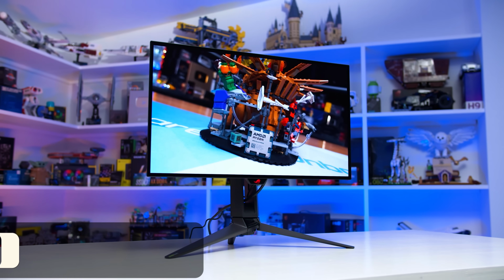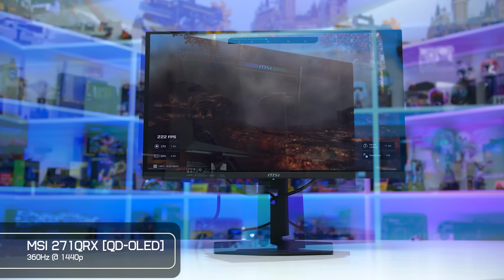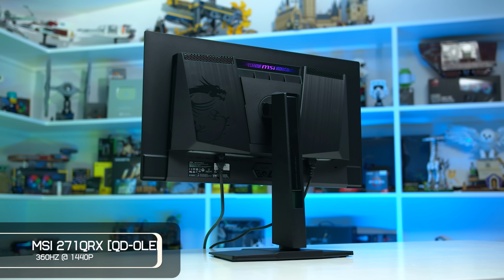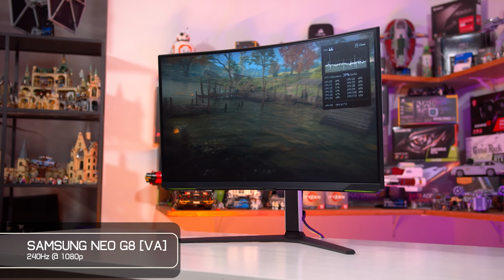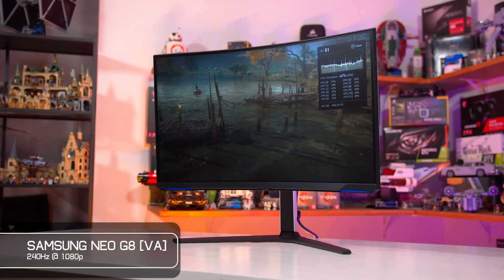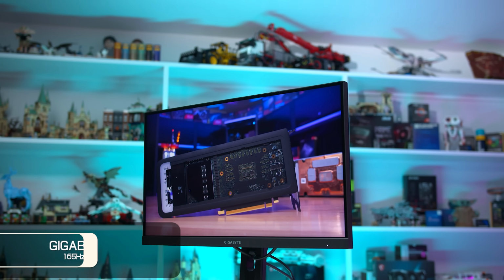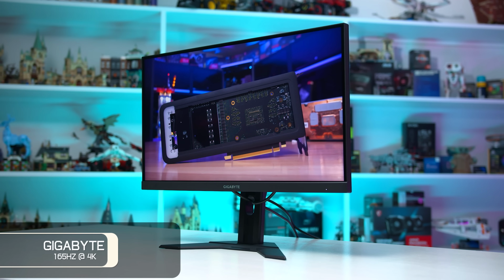A step down from this, we find the highest refresh rate QD-OLEDs at 360Hz right now, and this is also where IPS LCDs top out at 1440p. The maximum that VA LCDs typically achieve is 240Hz or 250Hz at 1080p. For 4K panels, all of QD-OLED, WOLED and VA LCD offer 240Hz, but we're yet to see that from an IPS LCD, which instead typically max out at 165Hz or thereabouts.